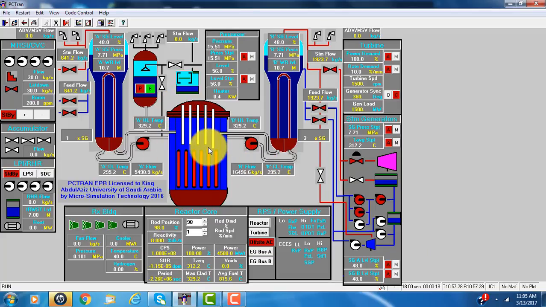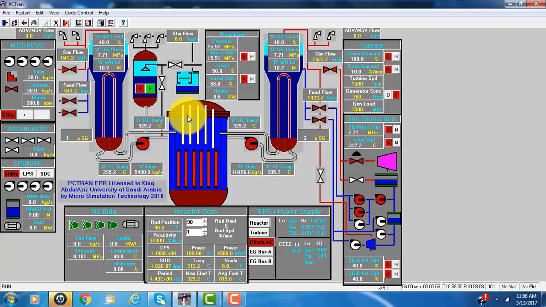Here is the reactor vessel, and the white vertical bars are the control rods. The red bars are the fuels, the nuclear fuels. Most of the control rods are pulled outside the core during full power operation. And this one is very big. At 100% power, the thermal power is 4,500 megawatts, and the electric power is about one-third, so about 1,500 megawatts electric.